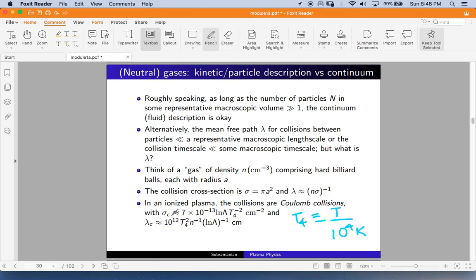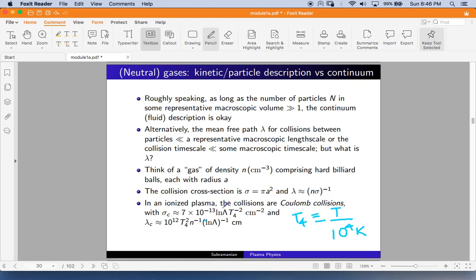but anyway, that's all right. You can express any temperature in this unit, even if the temperature is 10 Kelvin. T4 in that case would be 10 raised to minus 3. That's all. So this formula for the cross section as such is correct for any temperature. It's just written in units that are convenient for plasmas that are approximately 10 raised to 4 Kelvin. If it was 2 times 10 raised to 4 Kelvin, for instance, this T4 would just be 2. Very easy to plug in the numbers.